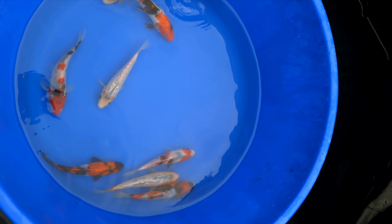The chaos continues. 7:30 and I've been up bagging up fish. We're sending out about 30 plus fish today. I've found loads of them, I've still got a lot more to find. I'm so happy that our customers have put all that trust and faith in us that we can hold these fish for several months and send them out in great quality, healthy. I know there's going to be some happy koi keepers today or tomorrow when they receive these fish. But look at this glorious day. You can tell the koi season is now upon us. It's time to start buying your fish.